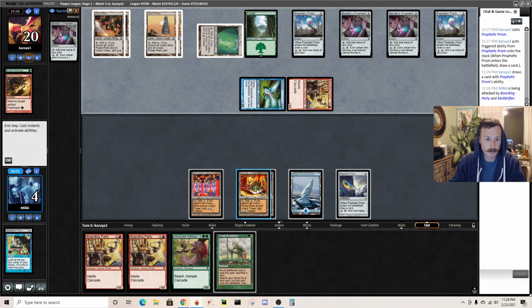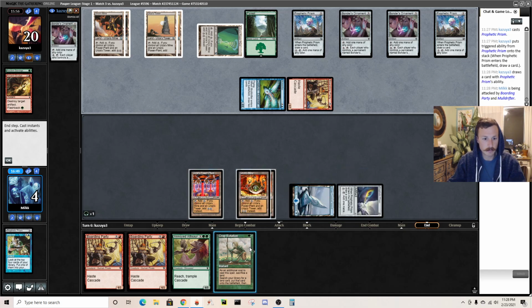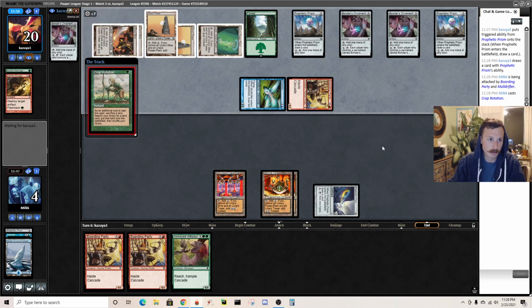All right, do I sack this island? I think so, actually. Guess I just tap the island. Yeah, if they had Grudge'd my Prism, it would have been bad for me. I guess they can do it now or something, or like on my turn.